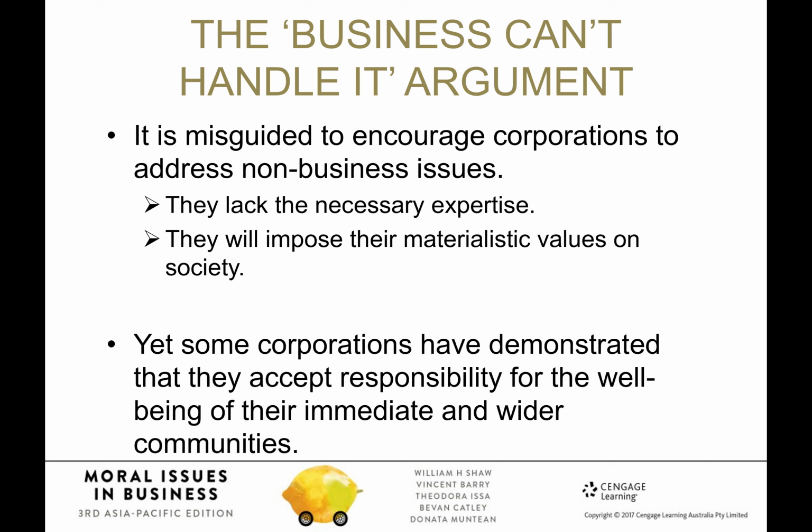The counterpoint argument to that is that many corporations have demonstrated that they can and do accept corporate social responsible behaviour for their immediate and wider communities. And secondly, you see whole racks of corporations claiming that they can deliver social services, education, transportation, healthcare more efficiently and effectively than government, in a way that benefits society. And in fact, a lot of the intellectual property protections that some firms seek is linked to the fact that they can do good for society if their profits are protected. So I don't think that the corporations can't handle it is a credible argument.